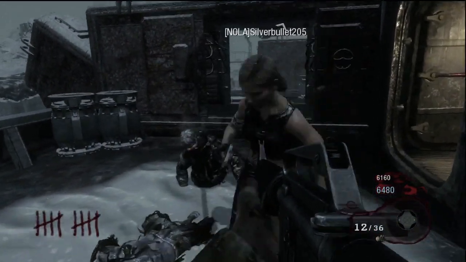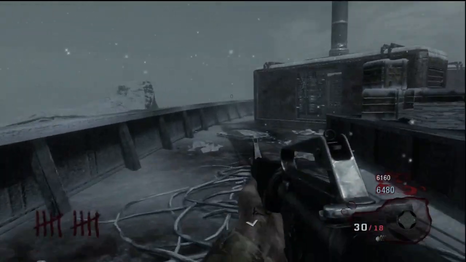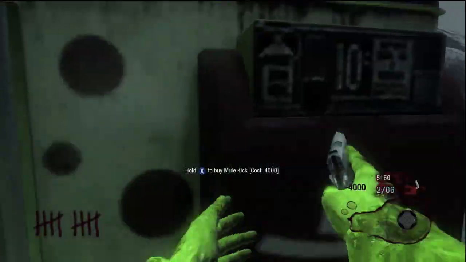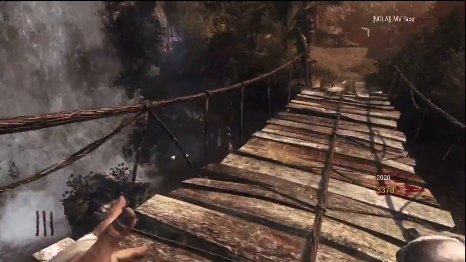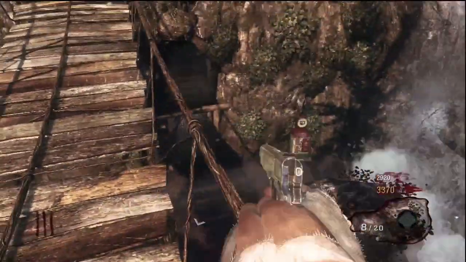And of course, if you saw my last video introducing Mule Kick being introduced into all the maps, Call of the Dead has it all the way back at the end of the tanker, back by this box spawn. And again, like I said before, 4,000 points, and Mule Kick is yours. Coming up next, we got Shangri-La, and you just look down here in the waterfall area, and it's right across from that box spawn, right on the other side of the rock right there.